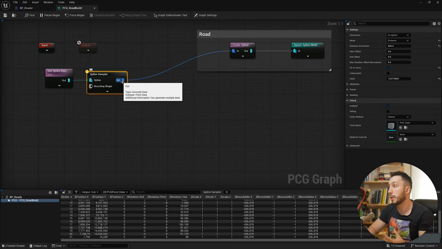You, of course, could do it from the first point. I like to use the last point. So there's a little bit more logic involved to get the last point, but I think you'll be able to tell by the end of this tutorial how you could do the first point as well.